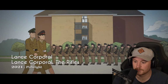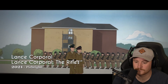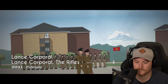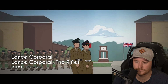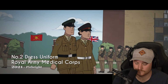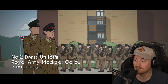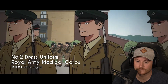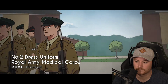For routine ceremonial duties, the British soldier is smartly dressed in a khaki tunic and trousers, with some differences depending on the unit they are serving in. In addition, the uniform is augmented with a distinctive peaked cap, or beret in traditional colors. For example, in the Rifles, the uniform features black buttons versus the more generic brass, a distinct green peaked cap or beret, black belts and straps, as well as distinct regimental insignia adorned on their headgear and belts. All ranks wear the same style and cut, although officers are to purchase certain items.